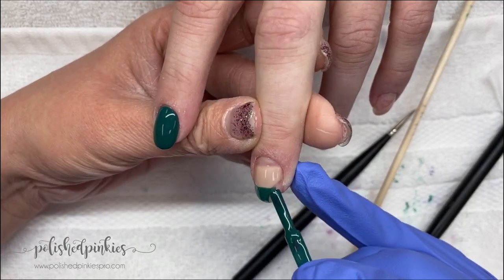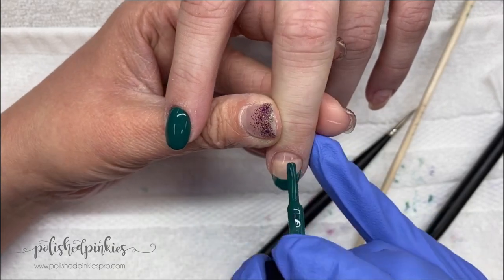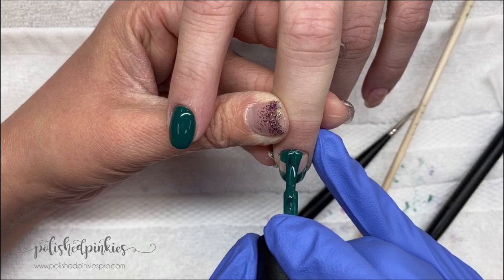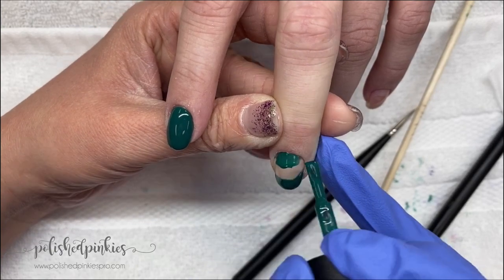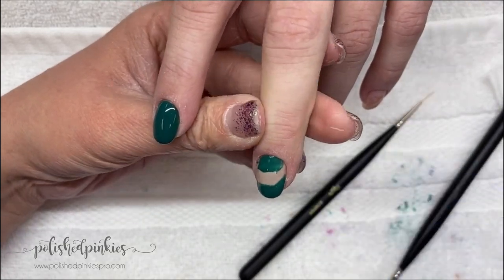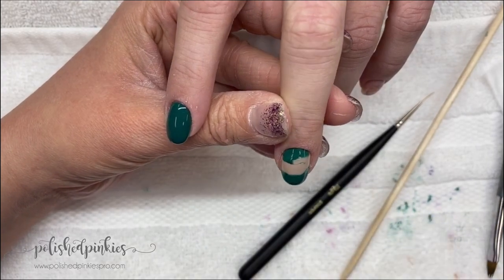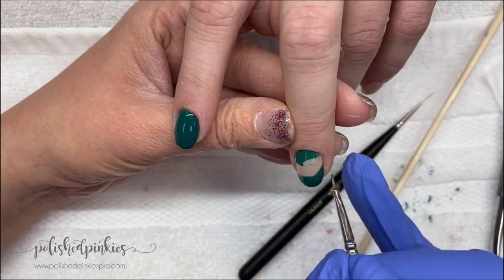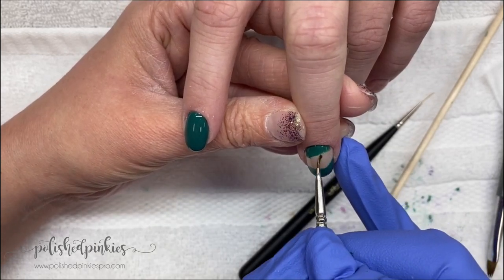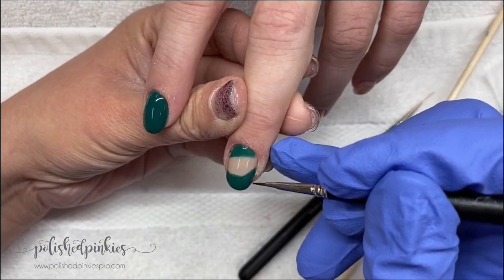And then Iwana says, silly question. Does the gel come off the white towels when washed? Nope, they do not. So you can always put down a table towel, but then I always find I get more lint, which bothers me. So I just buy new towels every year or every little while. Or I save a towel for when I do a live and I don't want it to look like we're dirty. Because we're not dirty. We bleach them. But definitely, no, it does not come out.